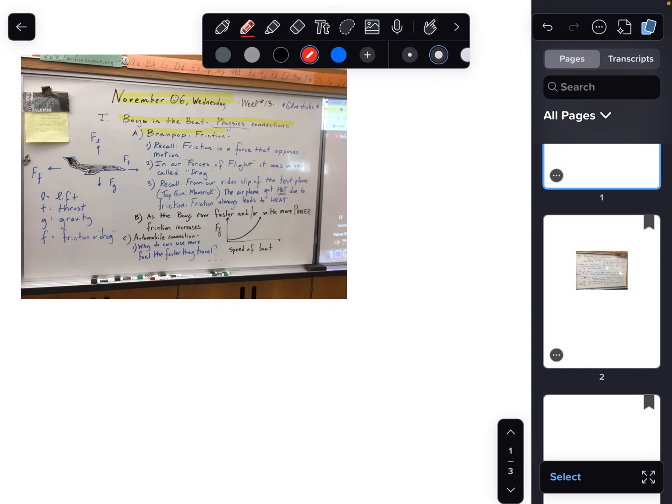Well, in this class, we have a little bit on the way of engineering standards. And if you check out the engineering standards, the best way to go through some of the things that you'll see in high school are Newton's laws. If you check out Newton's laws, numbers 1, 2, and 3, of course, those are the things that we are talking about in terms of the Boys in the Boat.